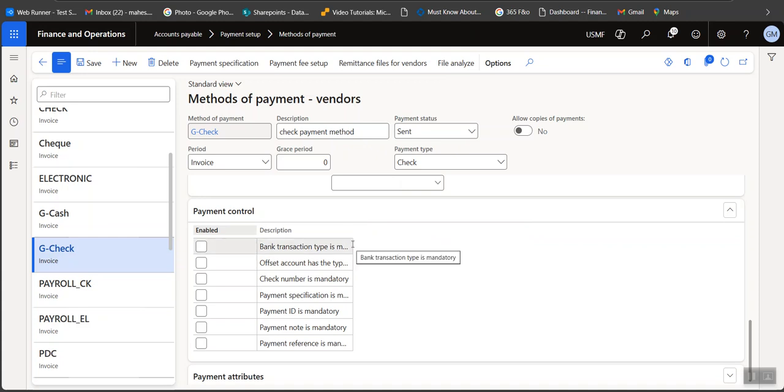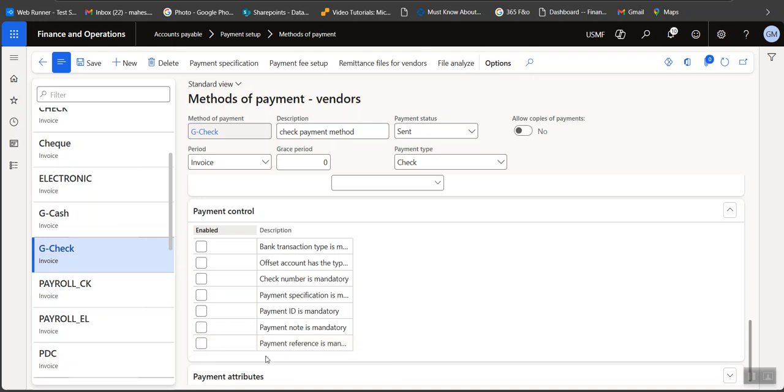For example, bank transaction type is mandatory, offset account type is bank, check number is mandatory, payment specification is mandatory, payment ID is mandatory, payment note is mandatory, payment reference is mandatory. So these are some of the payment controls. Without this information for the respective transaction, you cannot proceed further.